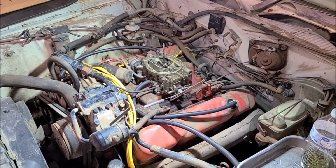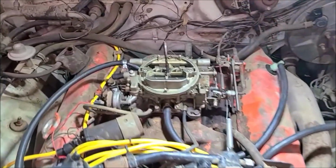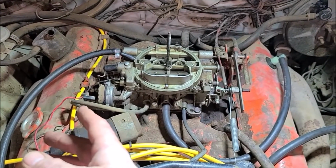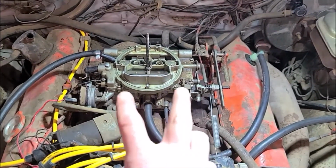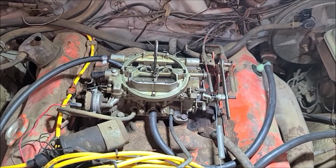So not much to do in this. Basically what I like to do is take pictures beforehand, especially on automatic. You got linkage and some connections over here. On this side, you got electric choke, fuel line, not too much to it. You got some vacuum lines. Otherwise you got 4 bolts. Pop it off, throw it on the bench, and start to take it apart.